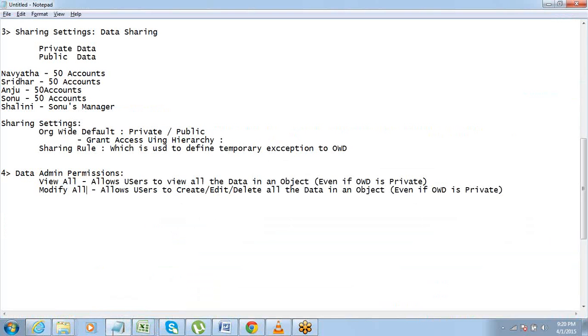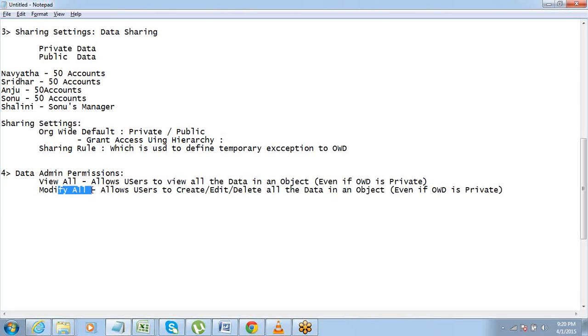I mean, we will definitely have some people in the company like system administrator, reporting analyst, top level management people who will need access to all the data. So for them, we will just need to define this view all and modify all permission. That's it. For the rest of the people, it depends on the sharing settings.